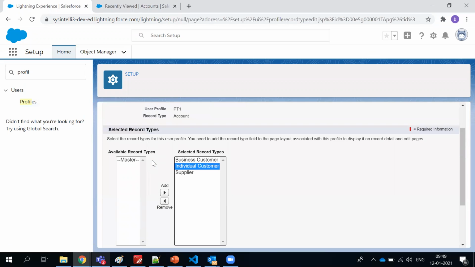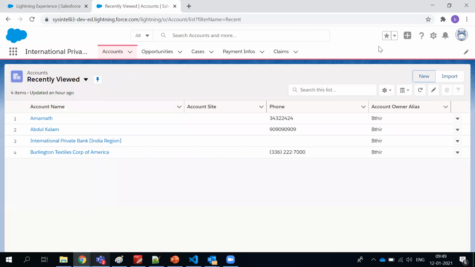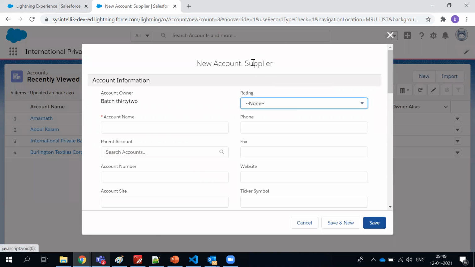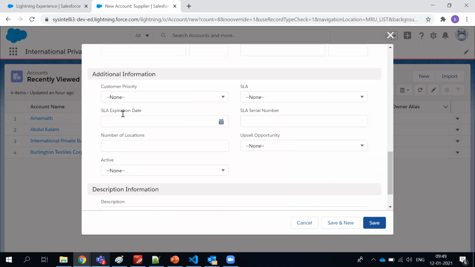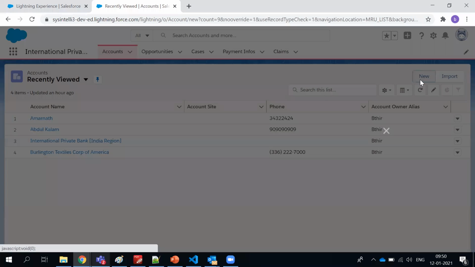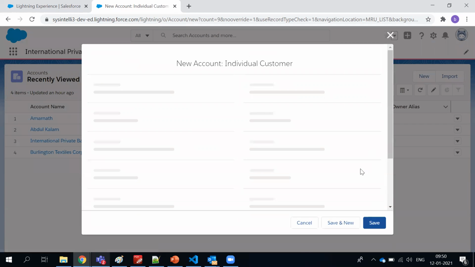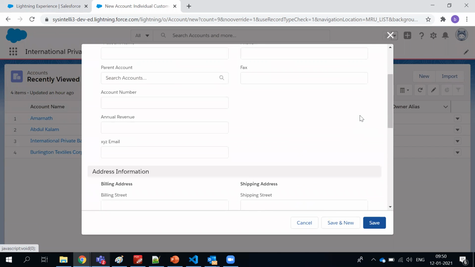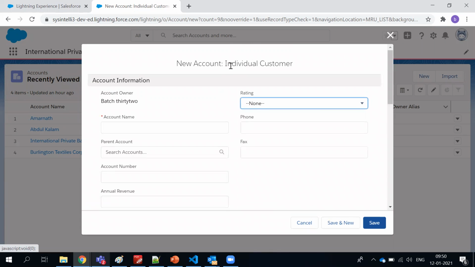Those are called record types. Each and every record type will be associated to a layout. Layout is the only one which actually has the fields configured. Record types are just like a mediator, saying go to this, like traffic signals. Look at this. In this particular supplier layout, I may have all these fields, maybe more fields. When I say individual, I may have a smaller number of fields. That is your wish. You are configuring which fields I should show in the layout or not. Getting?